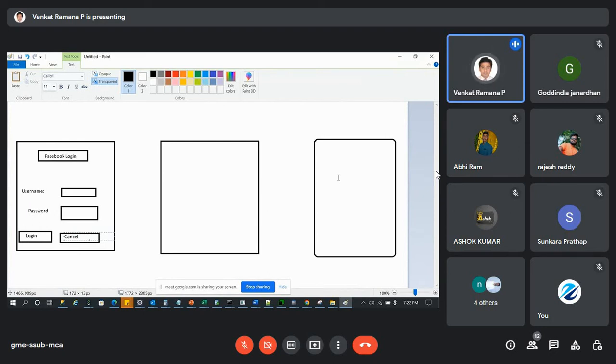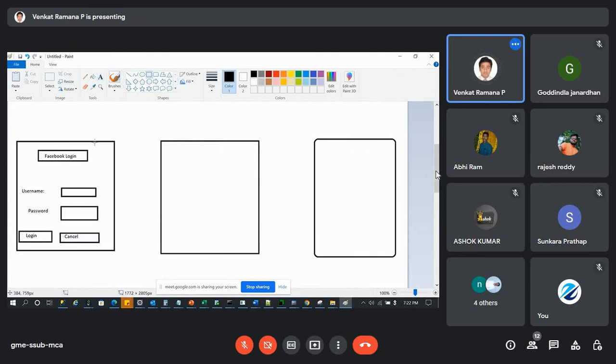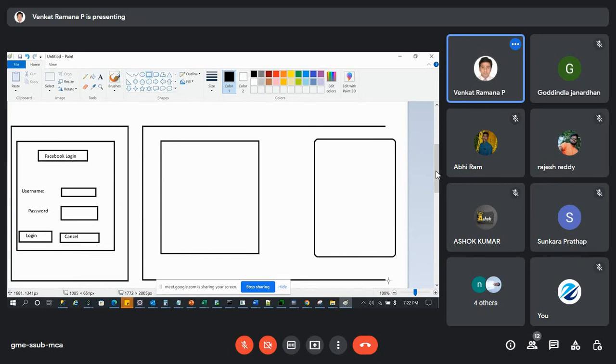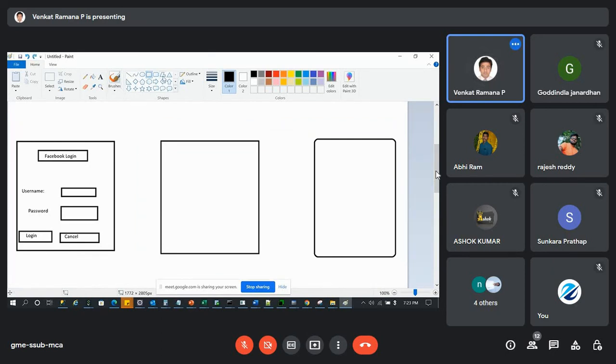As an end customer or an end user, you will be able to see only this layer. Yes or no? You'll not be able to see what this layer is about. What's happening? What will happen? Any web application, like those which we access through the internet, will have three layers. Now, what are those three layers? Let's understand this.